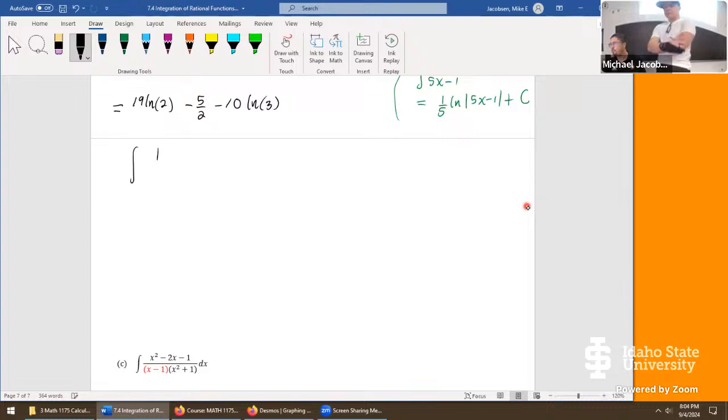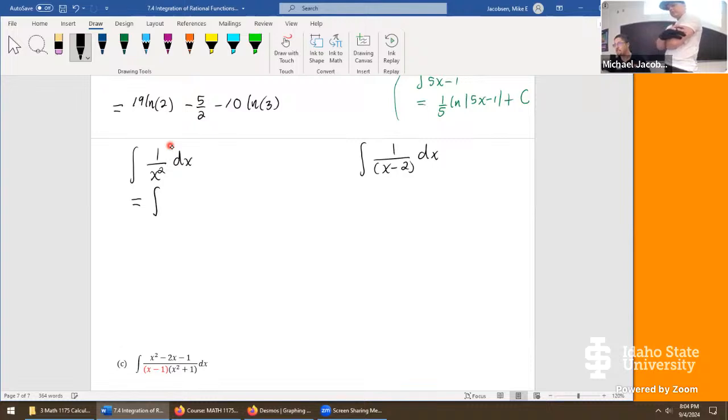You have something that looks a lot like this, essentially, versus something that could look like this one, 1/(x minus 2) dx. So this is the one we're dealing with in our problem. But if you're dealing with this integral right here, what you really want to do is say that this is the integral of x to the power negative 2 dx. When you integrate that one, the power goes up. So you add 1 to negative 2.